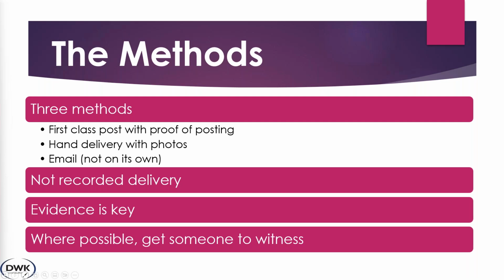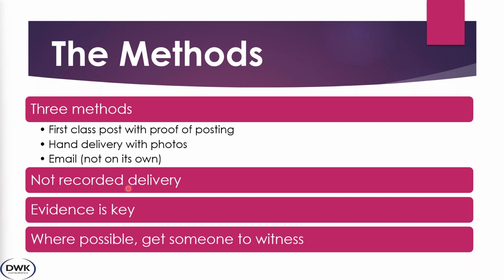Now, the reason why I would not send it recorded delivery is because recorded delivery may come back to the Royal Mail or the Post Office if it's not been collected or signed for by the tenant. So as my other point down there, as you can see, I would not send it recorded delivery, always by first class post with proof of posting, because the postman will put it through the letterbox or into their letterbox, irrespective of whether the tenant wants it or not. I've not had the situation where they've taped up the letterbox, and that obviously from your perspective may mean that you have to do hand delivery instead.